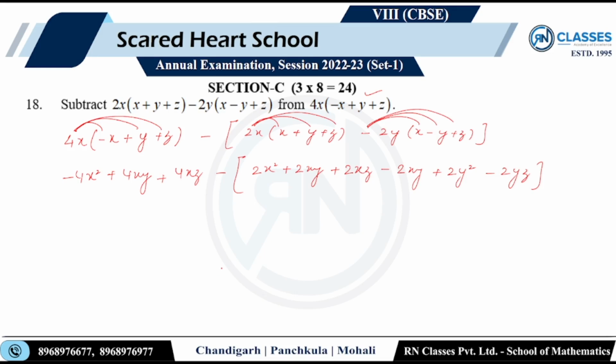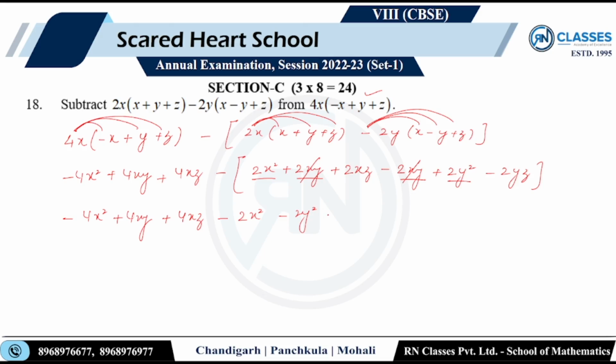Right? यहाँ पे तो अभी सेम है minus 4x square plus 4xy plus 4z. 2x square तो यहाँ पे 2x square है, ये तो वैसे का वैसे रहेगा. 2y square भी वैसे का वैसे रहेगा, मतलब कि minus 2x square minus 2y square. मैं ब्रैकेट भी साथ में ही खोल रहा हूँ. यहाँ पे xy की टर्म है, यहाँ पे भी xy की टर्म है, that would get cancelled.